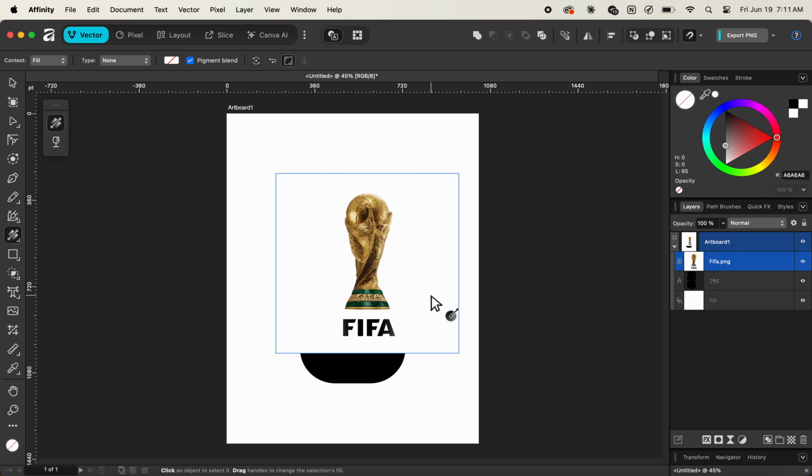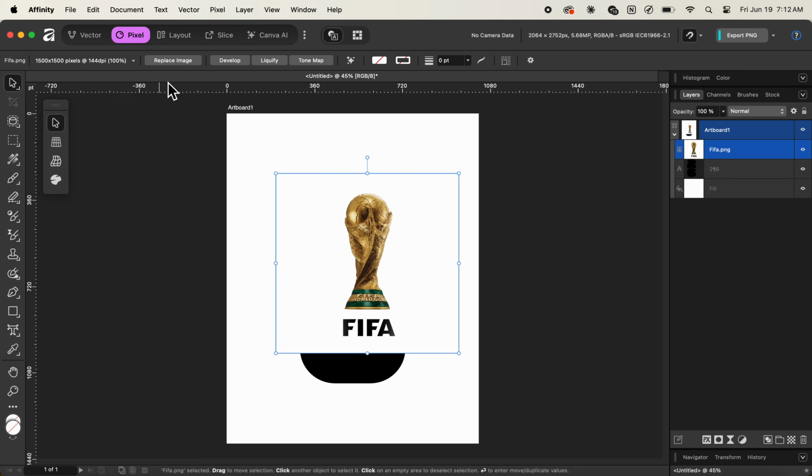And now, after bringing this image on top, the next thing that we can do is, since we need to make the selection of this raster image and cut it out by using the layer mask, let us switch the studio to Pixel Studio. And this is one of the great benefits in Affinity, that is we do not have to switch between different apps. We can just switch between the studios and it will easily do the job.